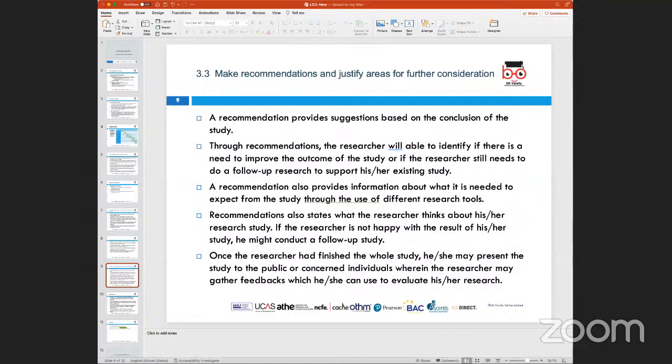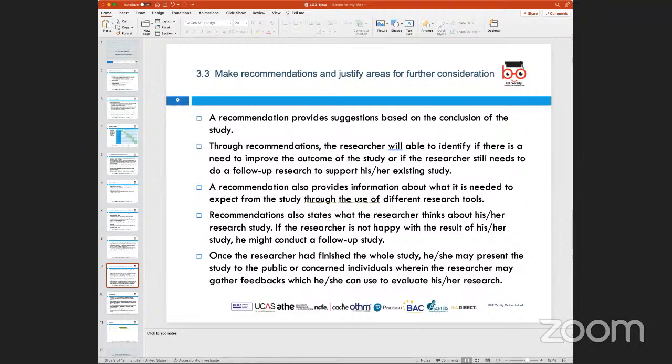Now, the last assessment criterion tends to be looking at making recommendations and justifying the areas of research for future consideration. Here, when you say you've concluded your research, you're going to be looking at putting together some conclusions in terms of recommendations, that this is what I would recommend needs to be done, or this is what I would suggest needs to be done. And that would essentially be the recommendations that you're making on the basis of data and outcomes which have come out from your results.